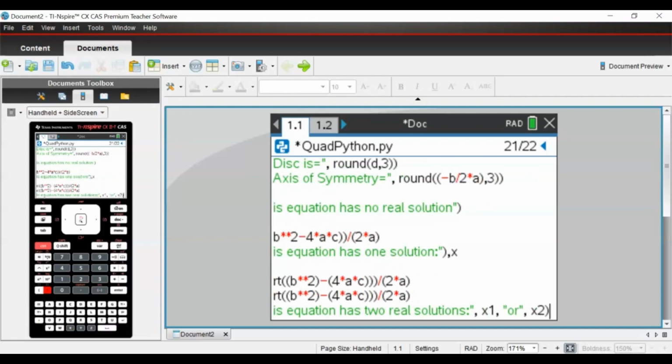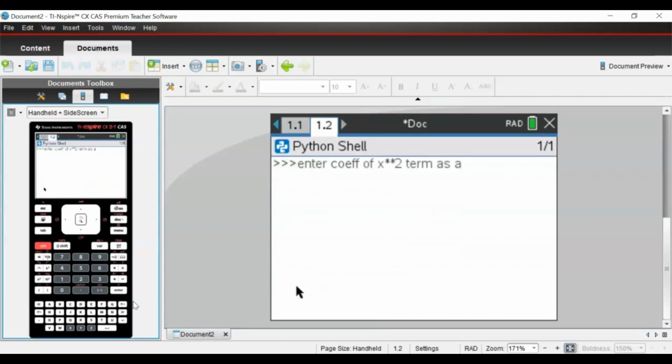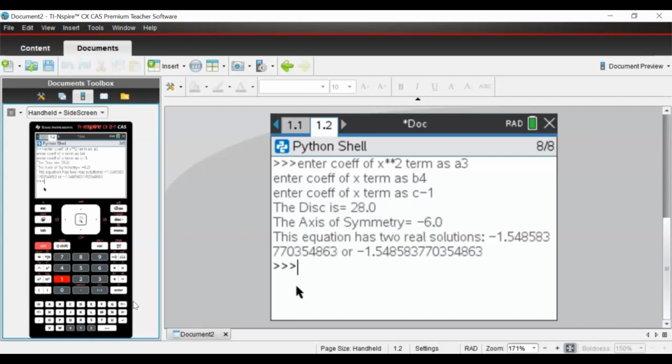Put a bracket. Let's see if this one works. All right, I hope everything is right. Control R. Okay, so I'm going to put 3 there. I'm going to put 4 there. I'm going to do minus 1. Okay, here we go. This equation has two real solutions.